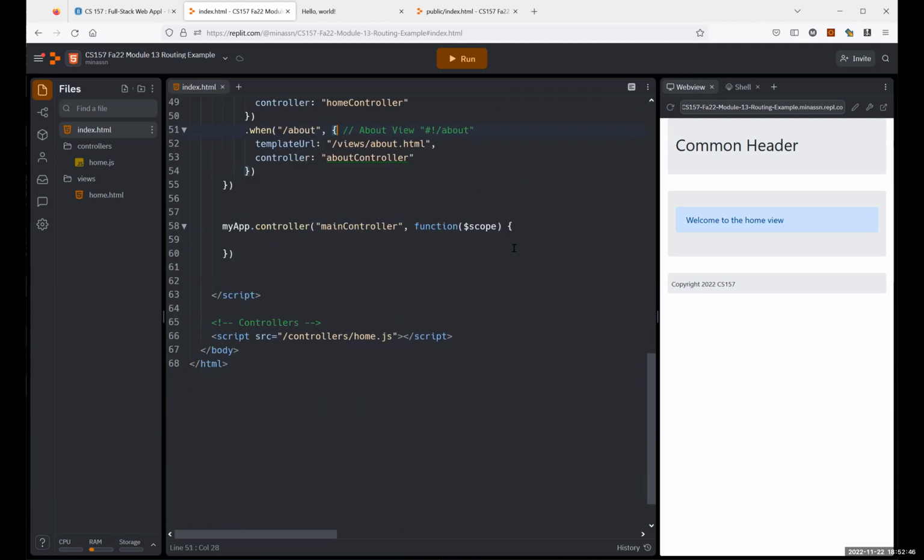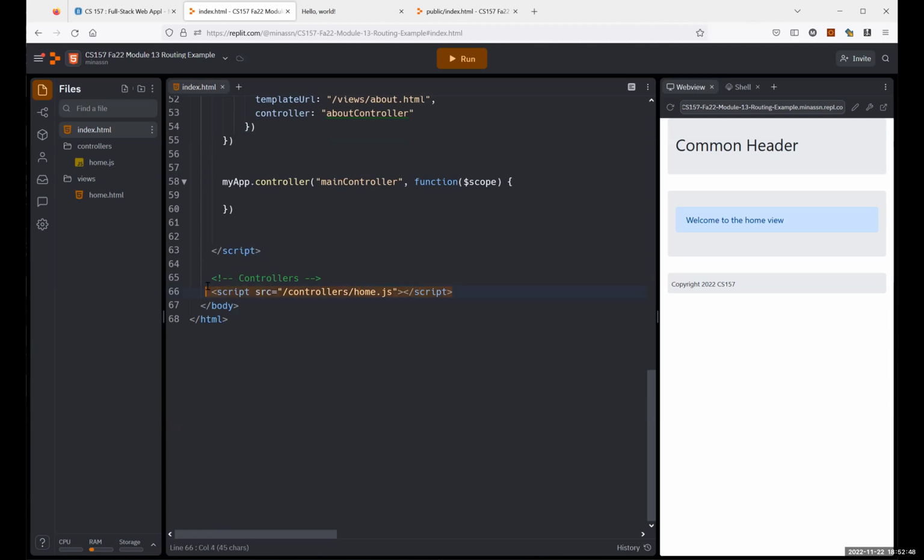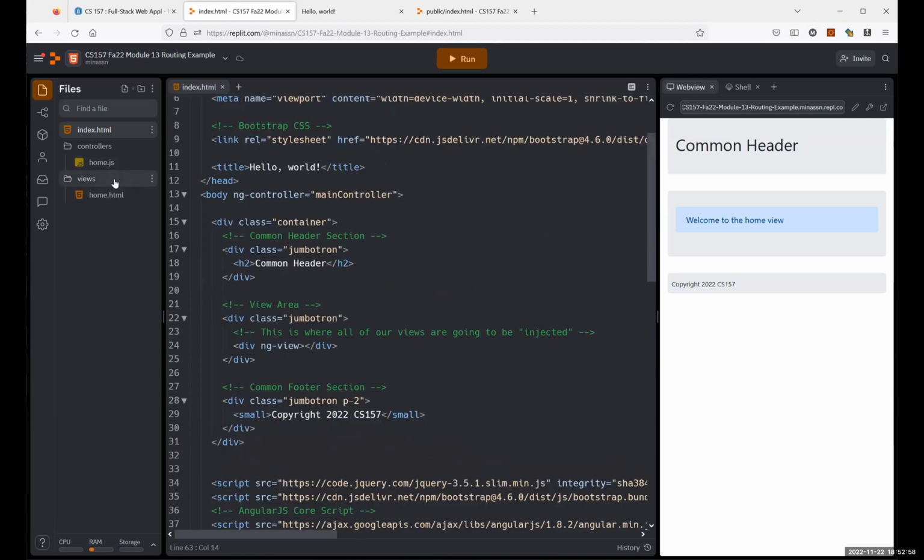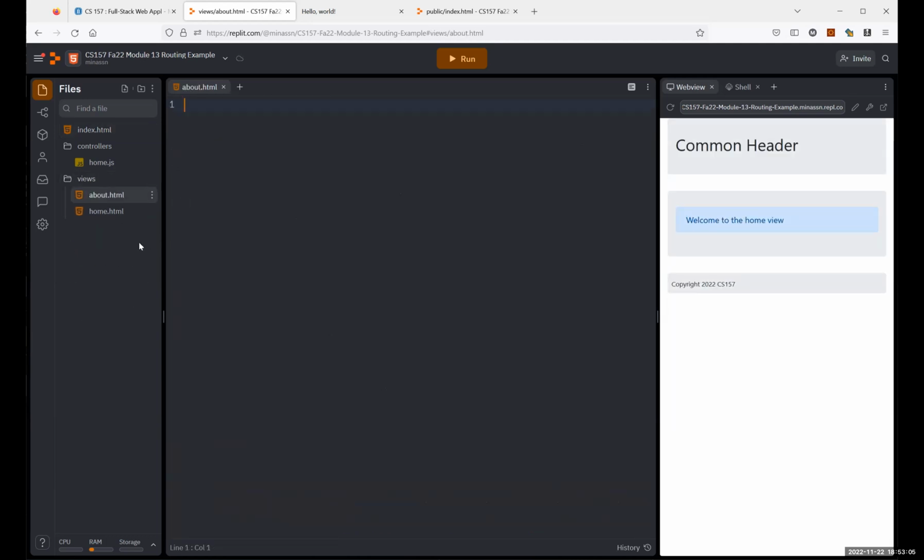Let's go ahead and add that script. So we're going to need an about.js. We are going to need an about.html, and what we do is we'll just grab the HTML there and change this a little bit so we can see it change.